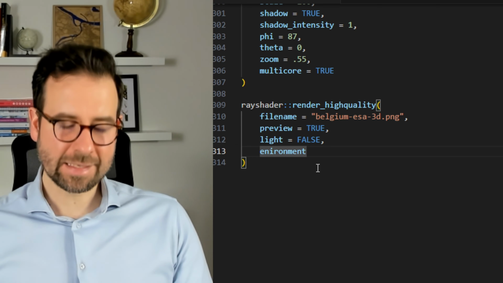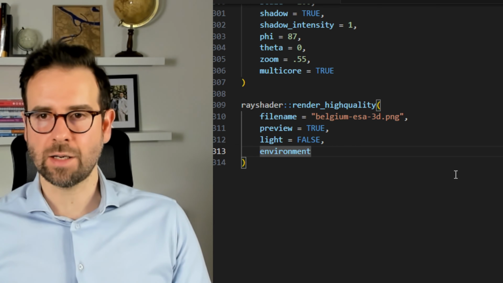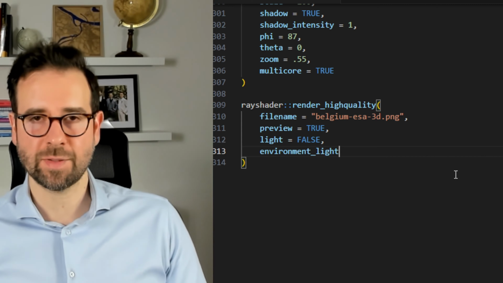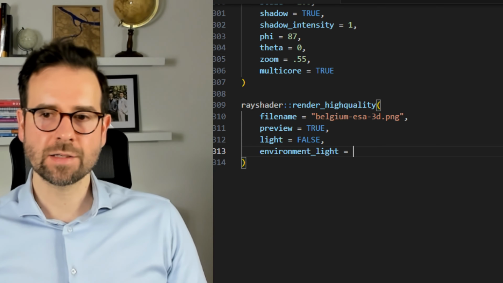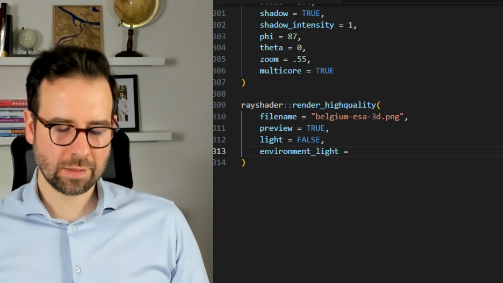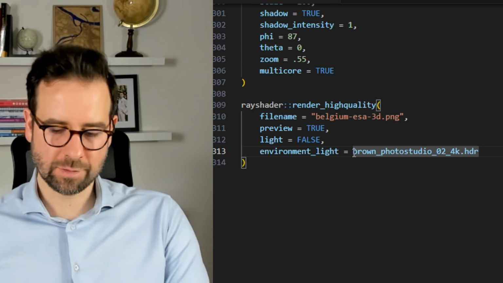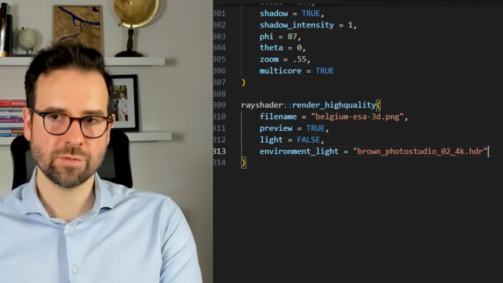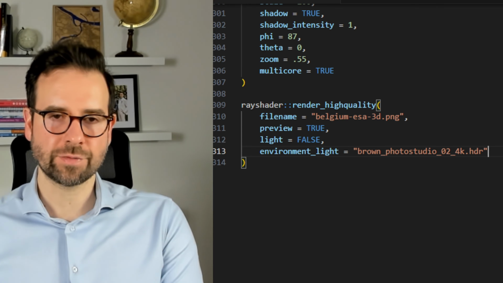The environment light is the HDRI file, which I like to take from Polyhaven. You probably noticed that also in some of my previous tutorials. I'm going to take one that I like to use quite often. It's called Brown Photostudio. It really provides a nice diffuse light around the scene.